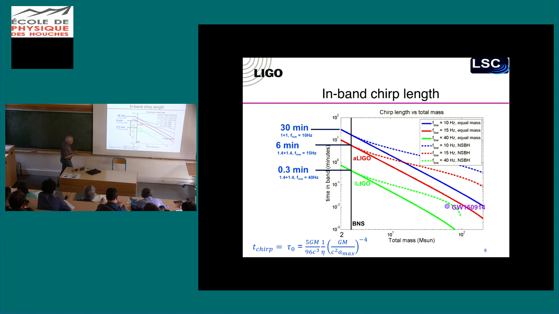The other reason why I wanted to mention it is because notice that this chirp time is labeled tau 0, and Ilya pointed out that he's calculating a time that's on the order of the binary separation divided by dA by dt. And when he did that, he argued, these things are changing and you really got to do a proper integral. And when you do that, of course, you get corrections to this.